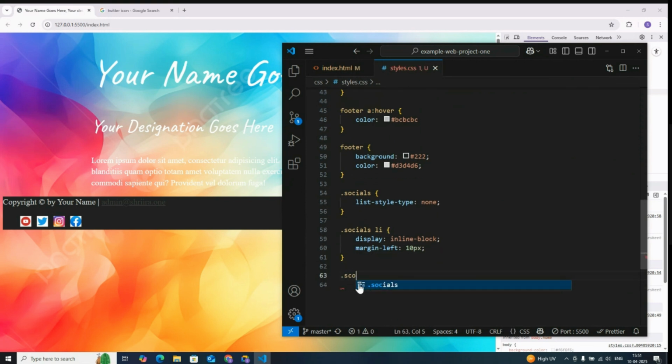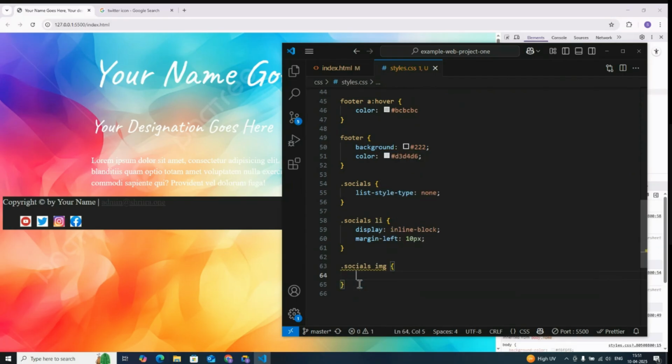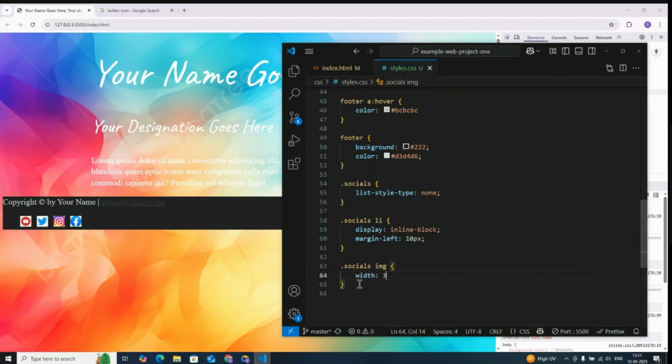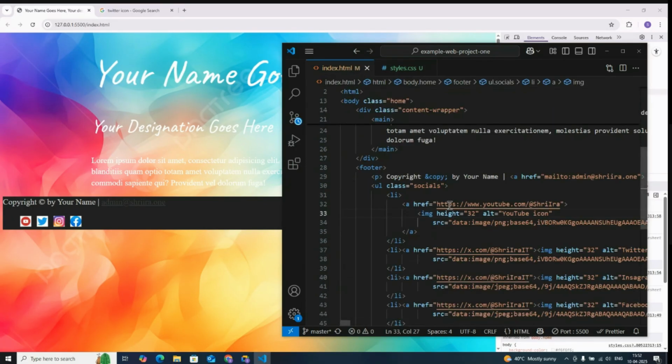Let's try putting that here. So socials image, width as 32 pixels. Now how can we remove this height?